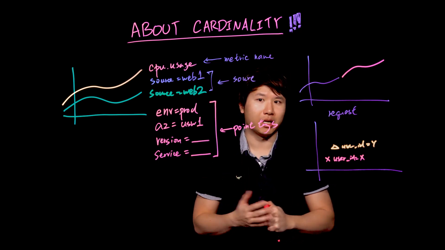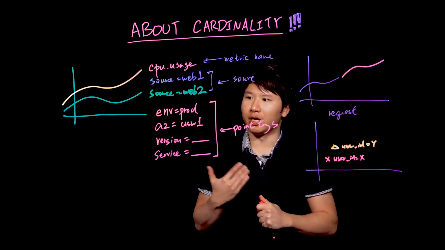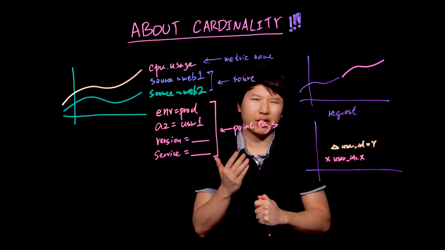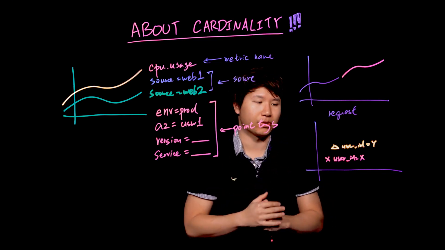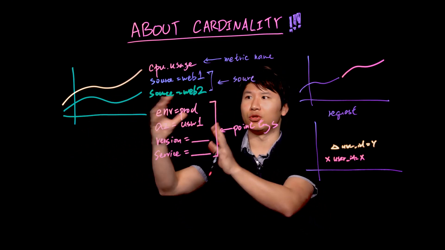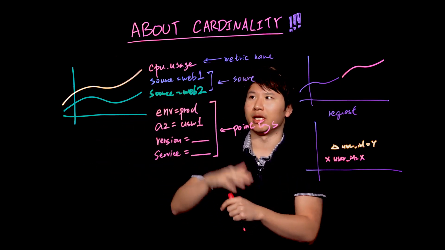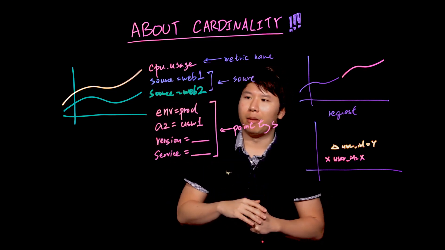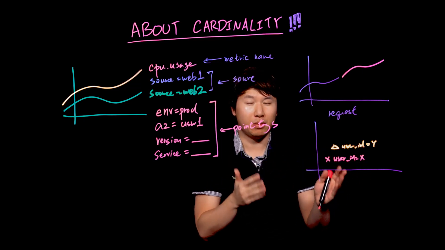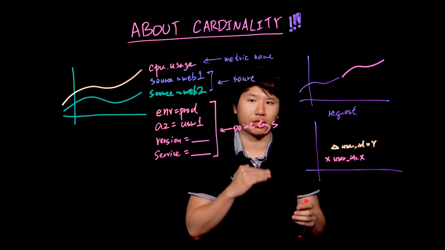The problem is the time series database or metric store you're working with is no longer actually storing time series information. You could take away that user ID information and collapse it into a counter, but if you really do want to look at an individual request and look at the user IDs that are involved, the way to think about this problem is that you have a time series store that allows you to do high-cardinality analysis of data, including multiple kinds of point tags, metric names, and sources. But if you really want to look at individual requests — which may include things like IP address or even the exact URL that was being hit on that request — you would actually use our distributed tracing offering to encode that information.